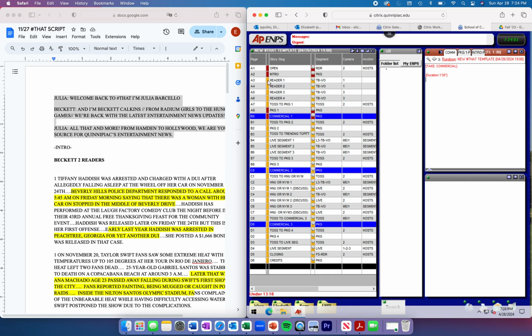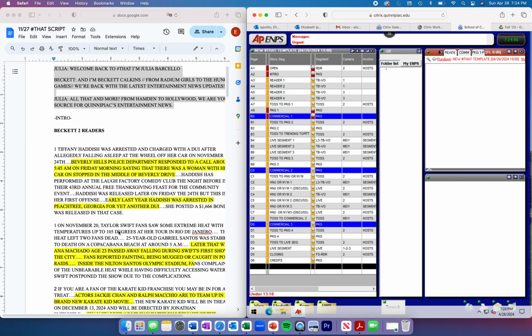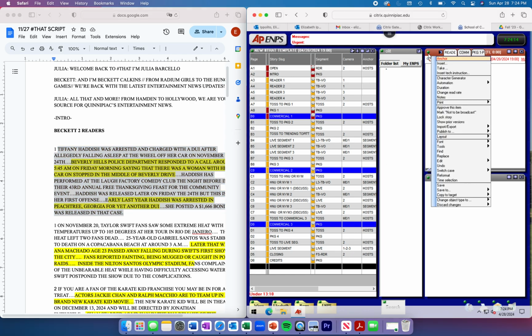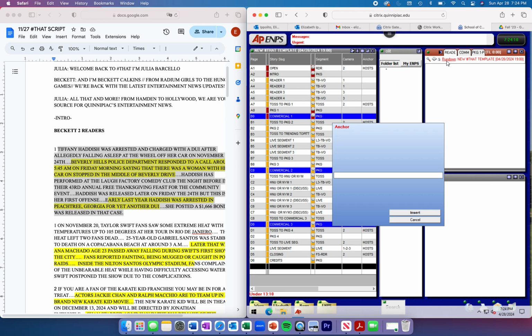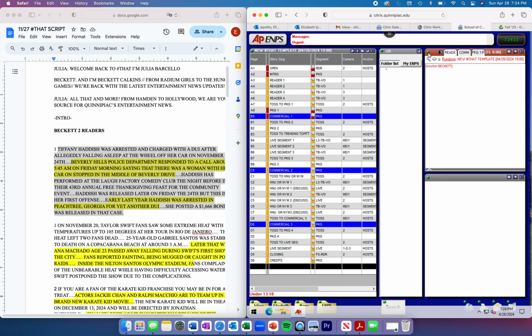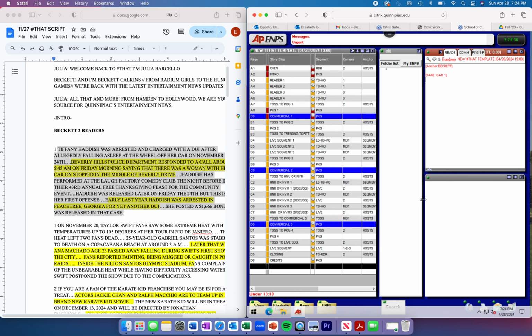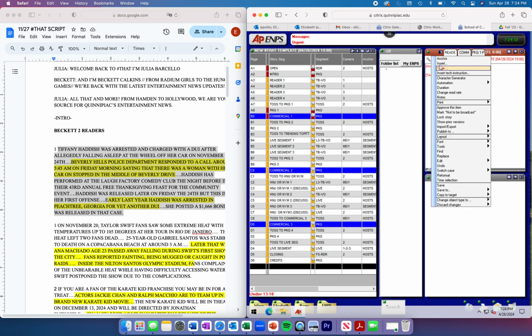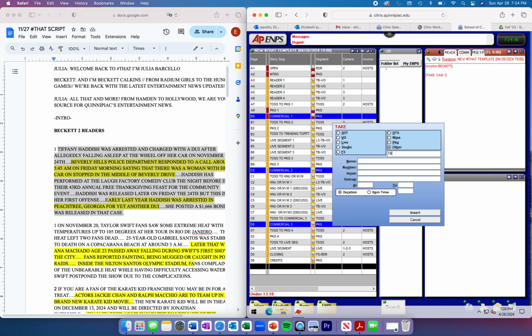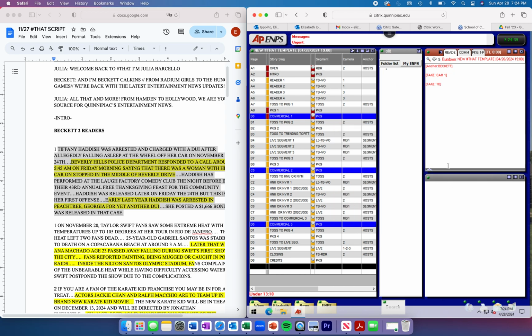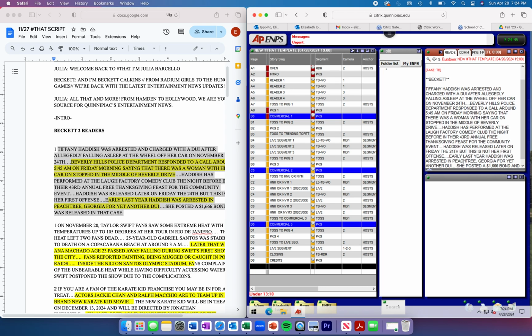And then for each reader, you go to the reader. Let's say this one's Beckett. I'm going to take the reader, and you see where I have it highlighted. You do anchor, Beckett. He's probably, for example, on camera 1. Take camera 1, and then take TV, and then his name. And then you put that.